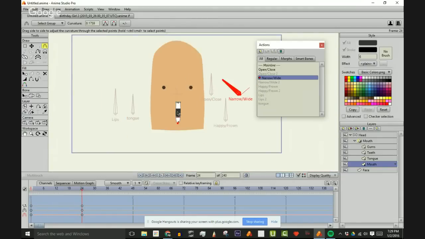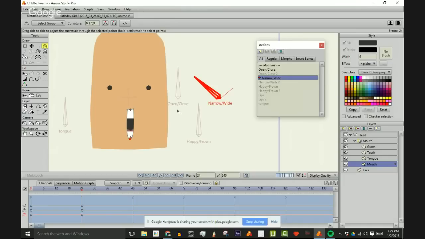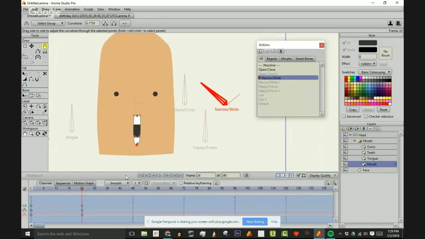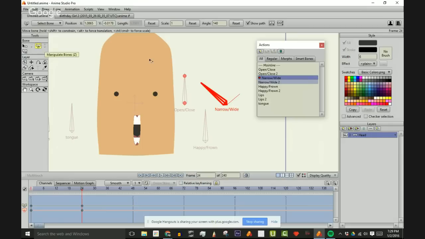So what you can do with smart bones, this is a tip that I got from Havern from the Lost Marble Forum back when I was starting this. When you're doing smart bones, you can actually move 2 smart bones at once to kind of mess around with it and see how everything works. So I can actually go and I hit T on the keyboard to make sure I'm on the bone layer. Hit T on my keyboard to do the translate bone tool. I think this is what it's called, transform bone tool. And I can move that up and down to see how that's still going to work there. And as you can see, it's going to work pretty good. Obviously, we're not going to do a mouth shape like that.